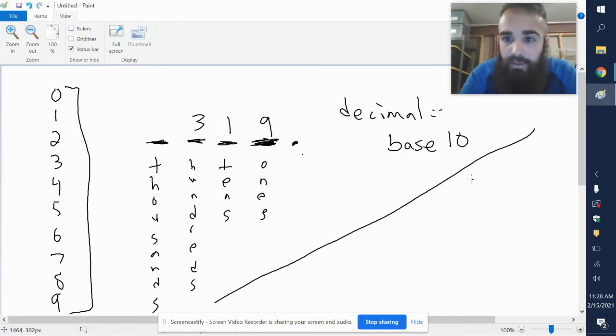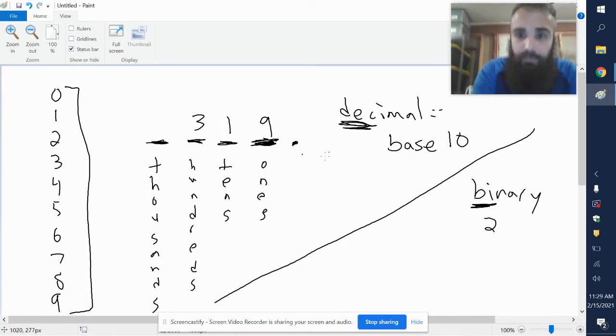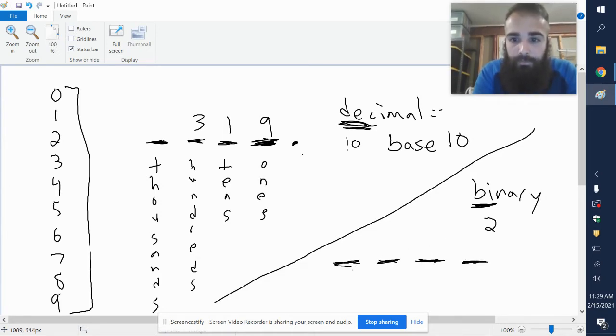But then I have something called binary numbers. Now the prefix bi stands for two. Decimal, you can think of it as 10. So I have two possible numbers that I can put in each space. So let's start there and move that way. I can either put a 0 or a 1. Those are my two different options.